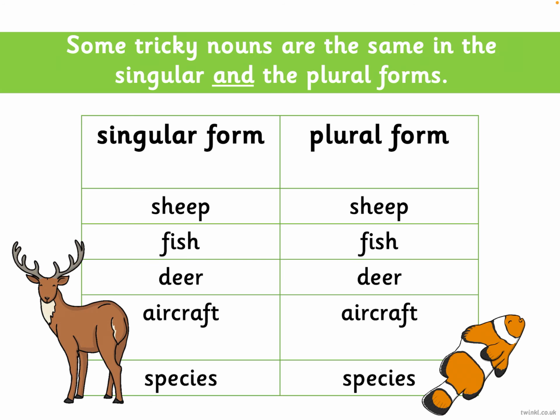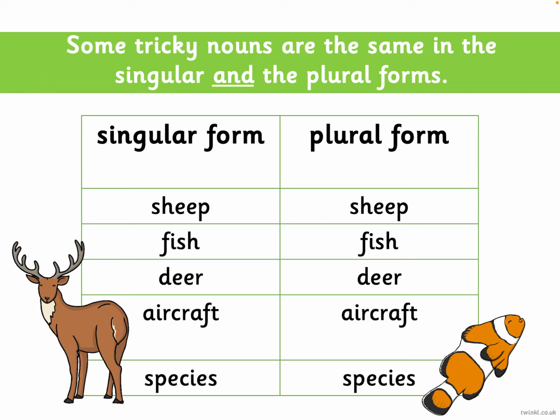But what I am going to show you is that some nouns, as we know, just stay the same, whether it's singular or plural. So sheep, we don't say sheeps, we just say sheep again. If there's more than one fish, we can say fishies, but we can also just say there were fish. If there is more than one deer, we don't say there's deers. We can just call them deer. Look at the deer in the field.